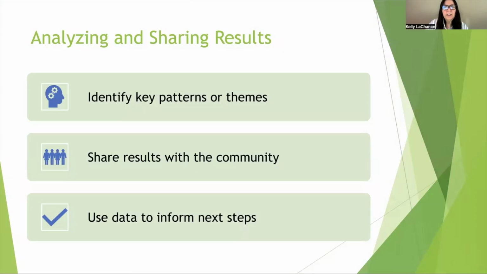Now, let's look at analyzing and sharing results. In that process, what you are going to be doing is identifying key patterns or themes. Once you have that, we talked a little bit about that with the qualitative and the quantitative in looking at your themes. What you will do next, when you have analyzed and identified all the patterns and themes, is share that with your community.